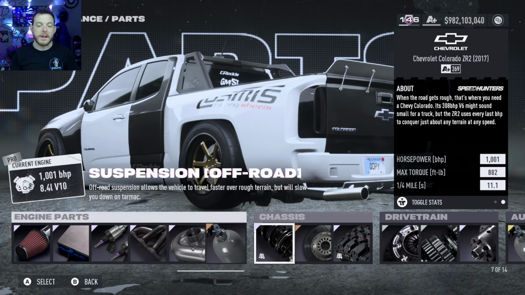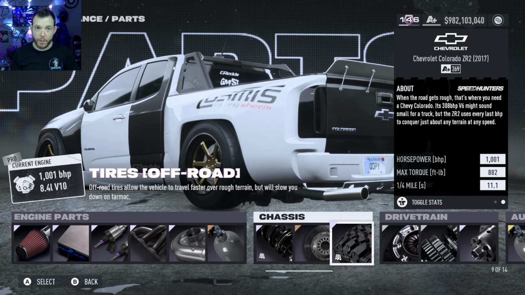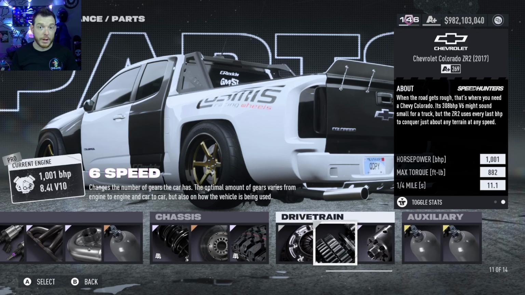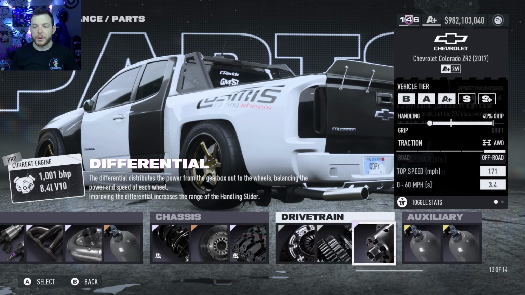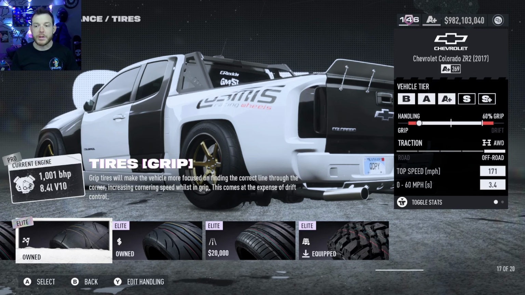And then stock NOS, Elite Platinum off-road suspension, stock brakes, Elite Platinum off-road tires, and then it's the same stock clutch and the 6-speed transmission. Then run your differential. That way you can get the most out of the handling slider. If you want, you can run the Elite Platinum grip tires and then just change your handling slider a little bit and run it out to 60.